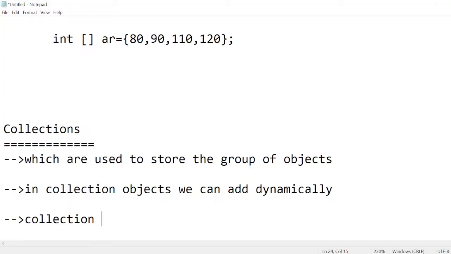Here, collection is the framework. For example, from the start till now we discussed multi-threading and other topics like file handling. For those topics we did not say anything about a framework, but in the case of collections, collection is the framework. So what does it mean by framework? Why are we calling it a framework? Basically, framework means everything is already ready-made.